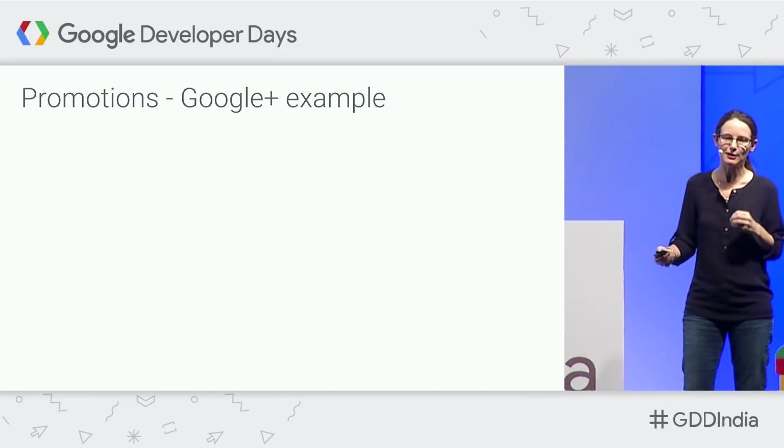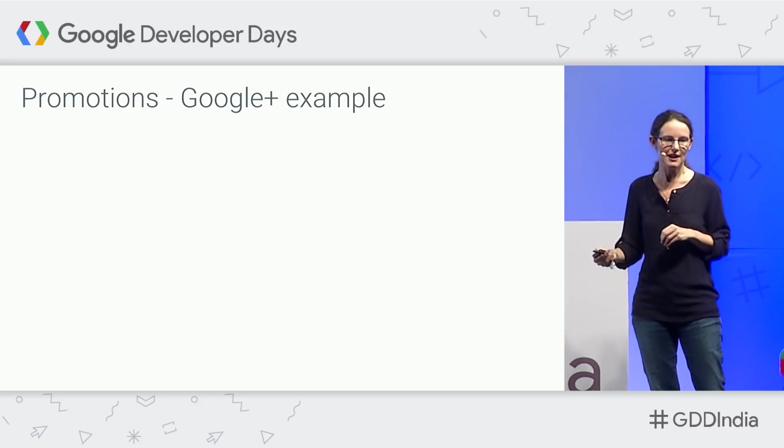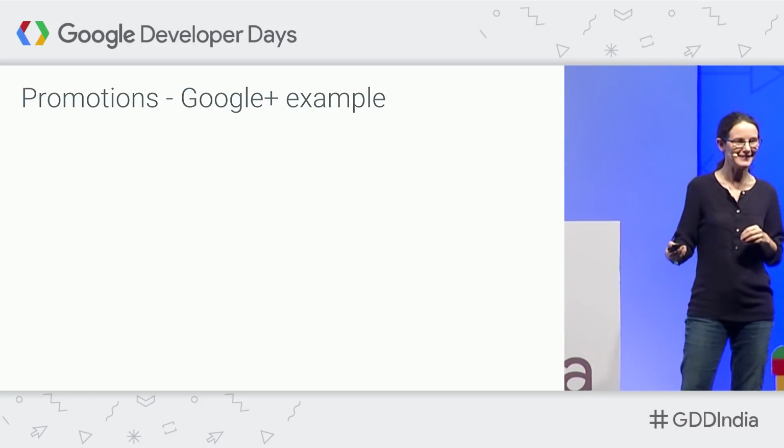So just adding some data to this example, I can give you some data from Google+. A couple of years ago, our Google+ team showed that including such an experience with this kind of friction led to 69% of users simply abandoning the whole experience with Google+ at that point. That's a huge drop-off, right? So they knew about this principle, but they kind of didn't believe it, and they wanted to look at the data. So that's what they found. And here it was. This is what it looked like.